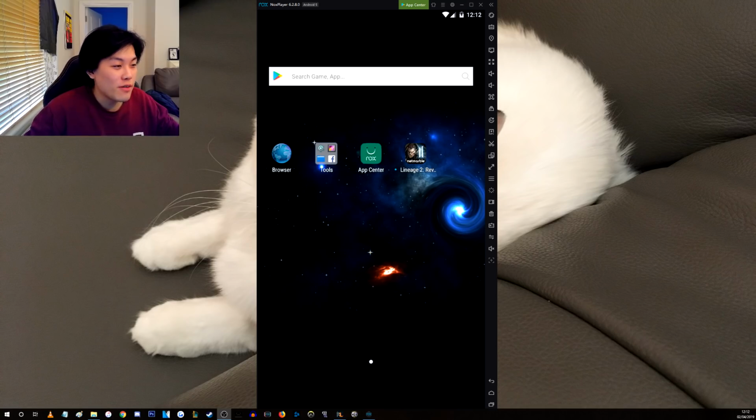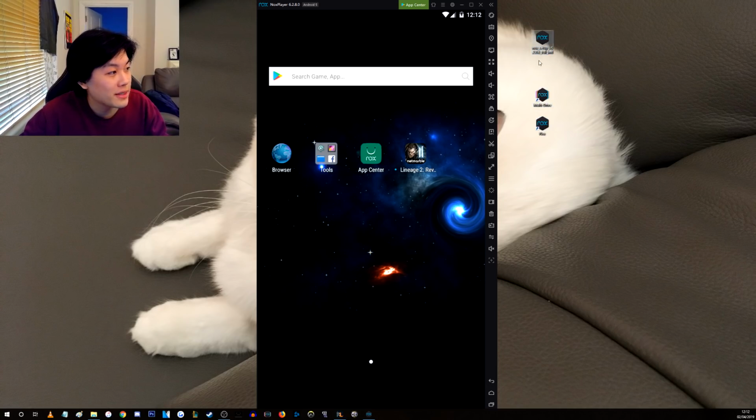But when you are done resizing it however you want, it doesn't have to fit the full screen. You should also make a note of the other files that came downloaded when you downloaded Nox. What you should have got is the setup installer, which you can throw away now. You can throw that in the bin. Then you will also have shortcuts to Nox Multi-Drive and Nox Player.